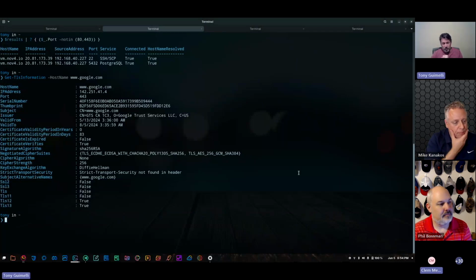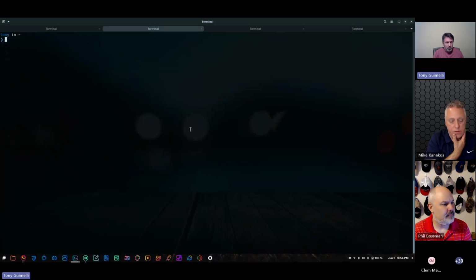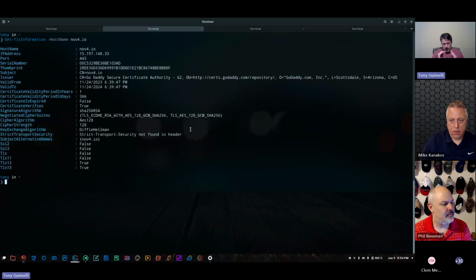I forgot something super important. I forgot one of the most important things about this. Let me go back to my friend's site. So Get TLS, I'm assuming, I'm not going to assume this, subject alternative names on certificates. This is a big, big, big deal. And unfortunately, I don't have it. I can't demo this now, but trust me, I have done this.